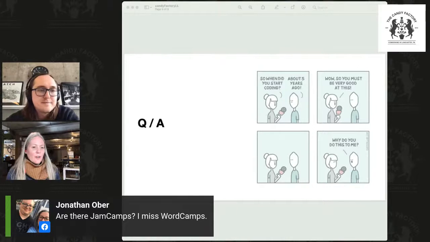That makes sense. So are there any communities, like jam camps, like WordCamps? Yeah, I don't know if they're called jam camps. I know each of the major platforms out there, let's say Netlify or Vercel, and the Jamstack organization, they all have multiple conferences throughout the year that they host. So I think those would be the equivalent of WordCamps. And then there are thousands of Slack communities, online communities, and local networking events. The same ecosystem that exists around WordPress and WordCamps has sprung up around this idea of Jamstack.